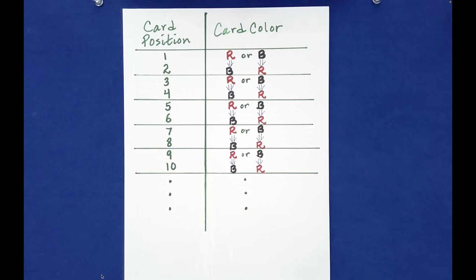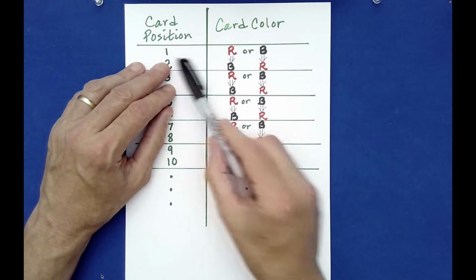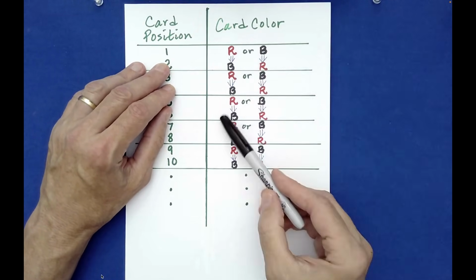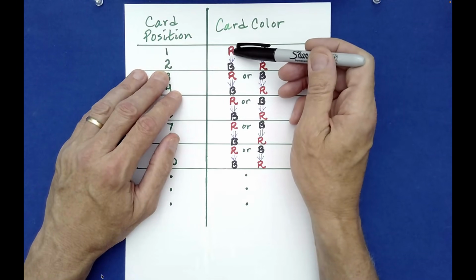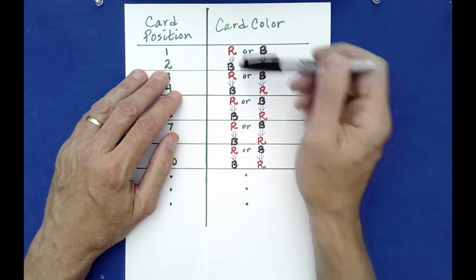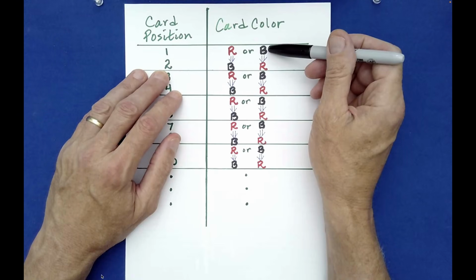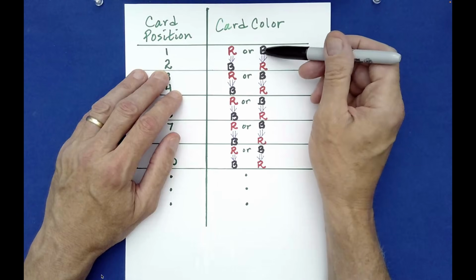Here's a simple explanation of the consequence of Gilbreath shuffling an alternating deck of red and black cards. Okay, so just as we saw, for the first position, it can be either color. But once a card is put in that first position, let's say it's red, what we saw was the card that follows that red has to be one of 2 black cards. It has to be black, in other words. Whereas if the top card after shuffling ends up being black, then the second card will have to be red. It will have to have the opposite color.